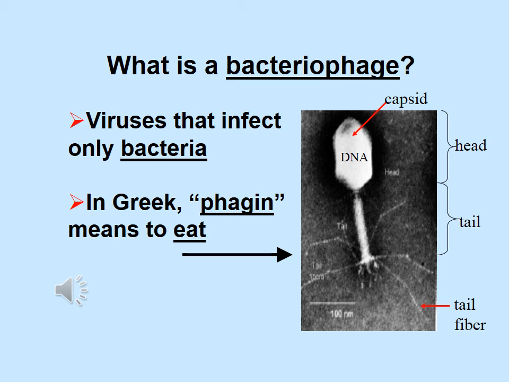Upon further study, it was found that they don't actually eat the cells. And when you watch the video, you'll see what viruses actually do. But this is one type of virus, and it infects bacteria. So a bacteriophage is defined as a bacteria infector. It kills bacteria by infecting them and causing them to explode and release more virus. That's not what all viruses do. There are viruses that attack only white blood cells, like HIV. And we're going to talk about Ebola really quickly.